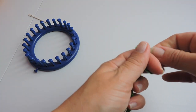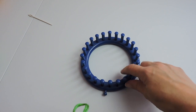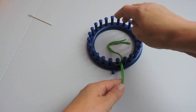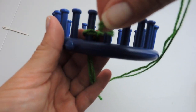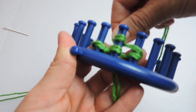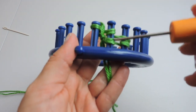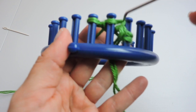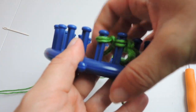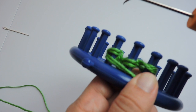Moving on to the leaf — you'll want green yarn. I used double-stranded yarn, two pieces of yarn together. Make a slipknot and attach it to the very first peg to the right of the anchor peg. We're going to start doing an e-wrap, move to the peg next to it and wrap it around. We're going to have three total pegs wrapped, then go back the other way. On that first peg going back, we're not doing an e-wrap — we're just placing the yarn in front of the peg, then wrapping it around the next peg and knitting over.